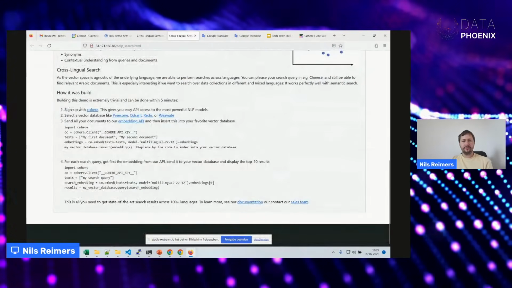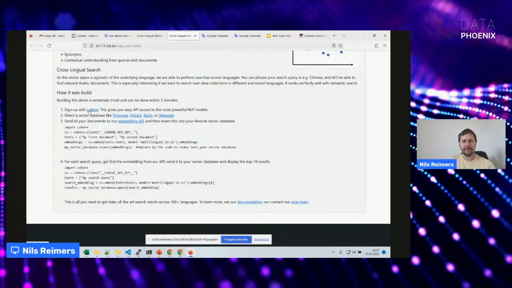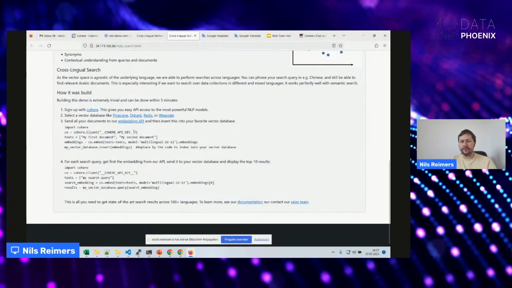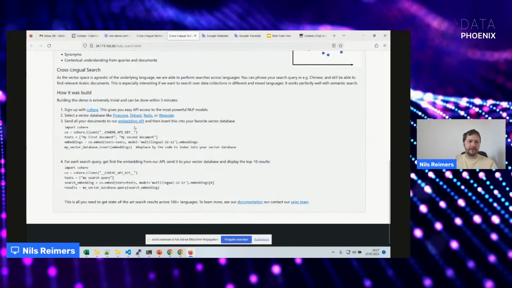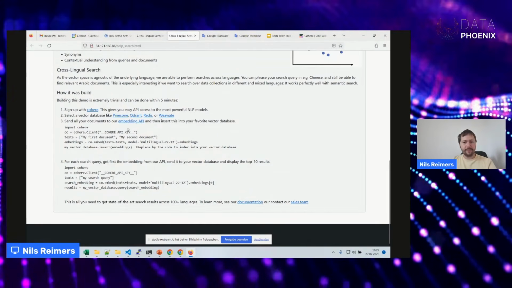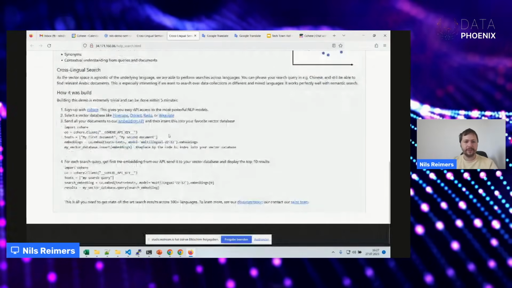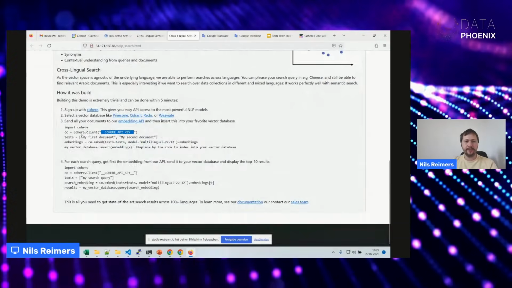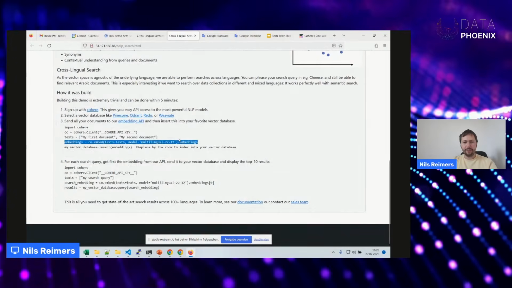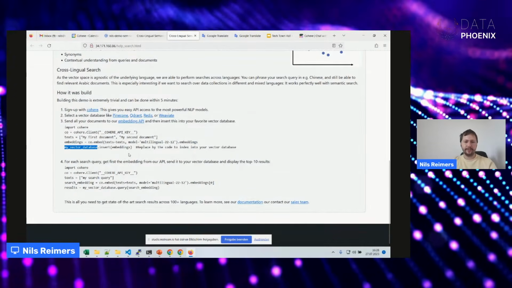So basically what you need to do is you go sign up with Cohere. You provide your email address, you get an API key, and you select a vector database like Pinecone, Redis, Weaviate, MongoDB, Elasticsearch. There's a long list of possible vector databases. You send all your documents to our embedding API, and we'll talk about what embeddings are in a second. You say, okay, here's my API key, here's my list of all Wikipedia documents. You call our API, you get the embeddings back, and you put these embeddings or vectors in the vector database.